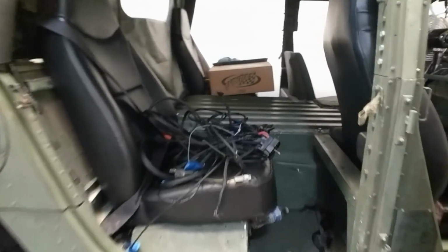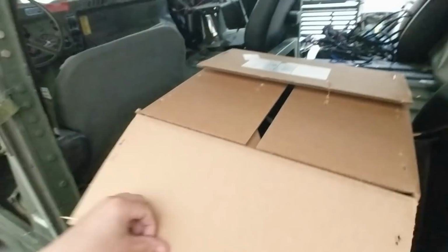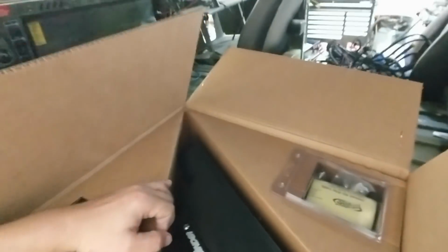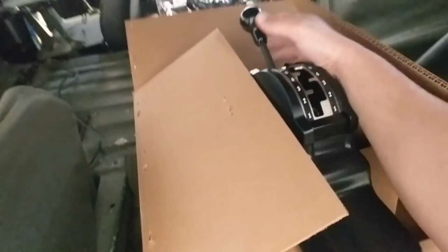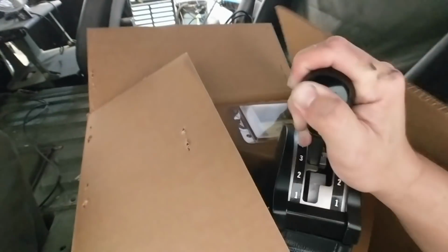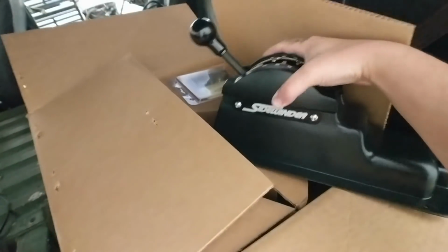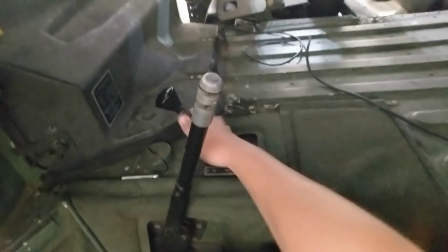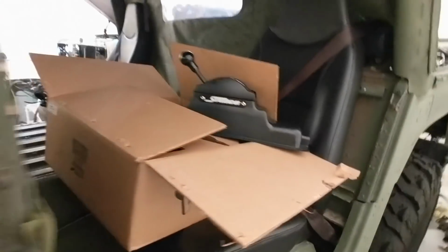First thing, I got a nice Winters shifter, which let's go around and look at that. Winters shifter. So I'm gonna have to make this work. This is actually the same one that's in the Blazer. Where is it? Boom. So that's gonna be the shifter for the Blazer. I mean, for the Hummer. I'm not gonna have it in this big plastic thing. I'm gonna put this just from here up where this is currently. And so that'll be that shifter, and then the advanced adapters comes with a shifter. It'll go right there. So what else did I get?